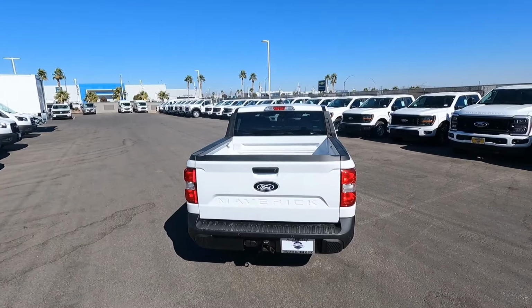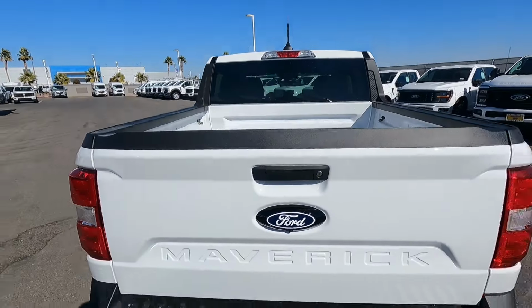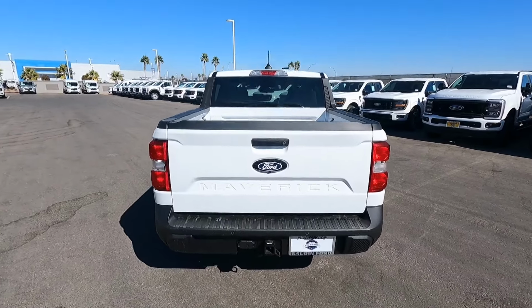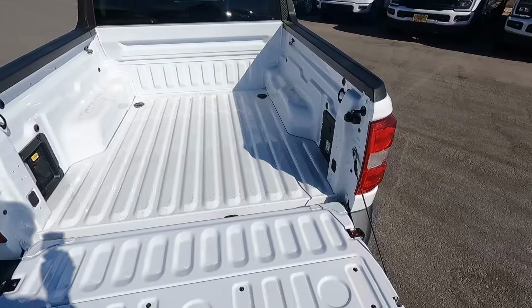So from the back, it's hard to tell the difference unless you look at the Ford logo, because the Ford logo does look a little bit different. You can see we got our big trailer hitch down here. Got our trailer pin connectors. It does have a locking tailgate. No dampener on the tailgate for the XLT.